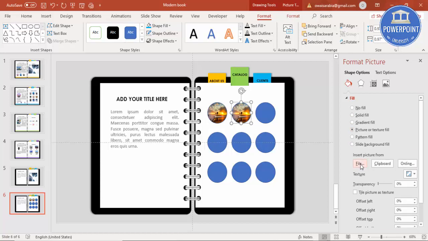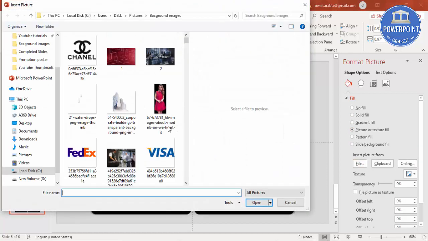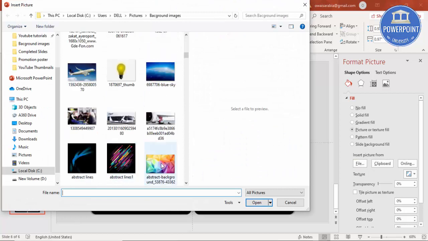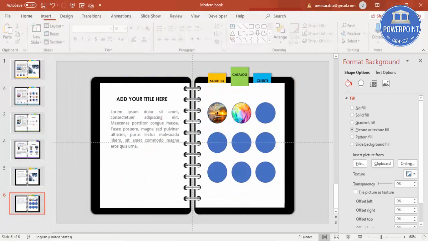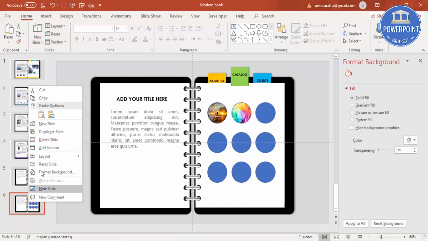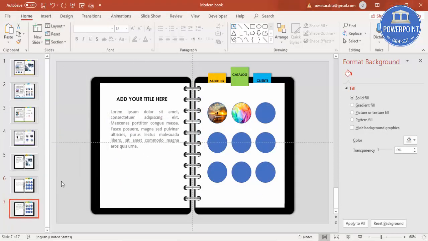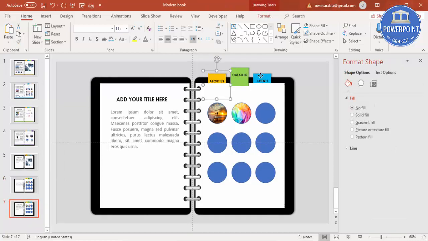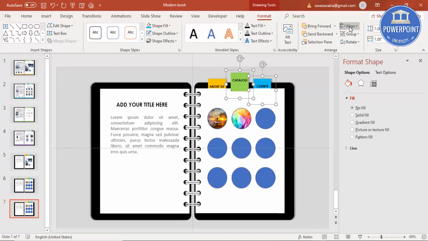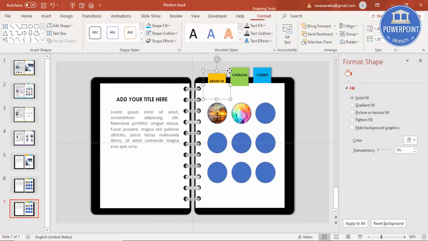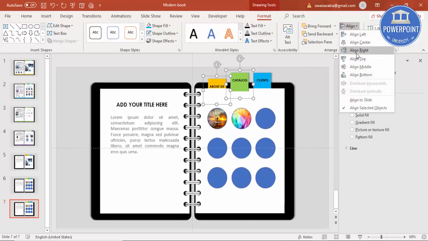So likewise, you can just select any pictures of your choice and change it, and then right mouse click, duplicate slide, and then follow the same steps. So I'm just going to bring this clients to the catalog side, format, align top, and these two I'll make it align bottom.